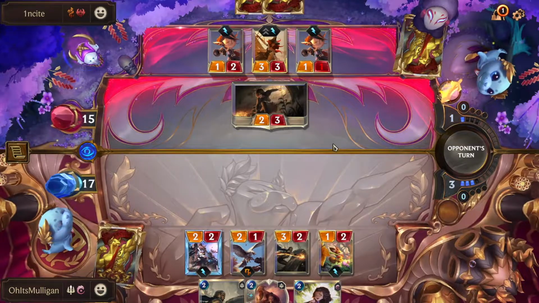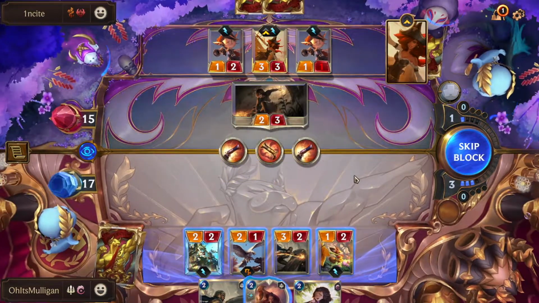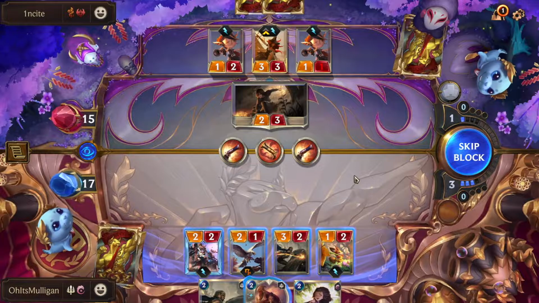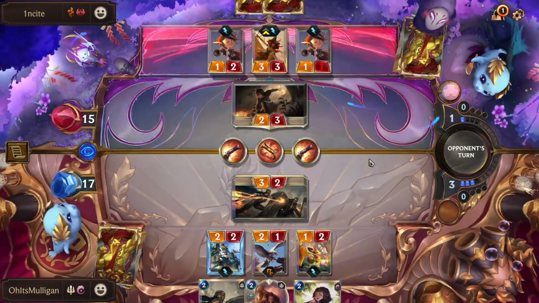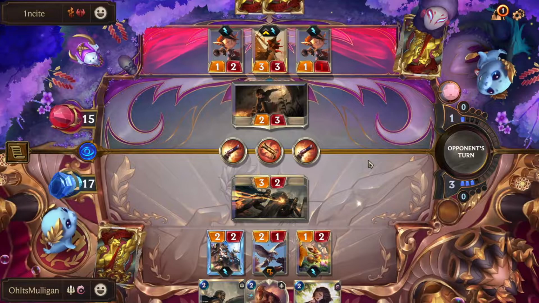It's like, do I block? Do I need to block? I could. It's quite a bit of damage. I take 5 if I don't, so I'll just settle on taking 3. And they only have 1 mana. I don't think they have any plays.